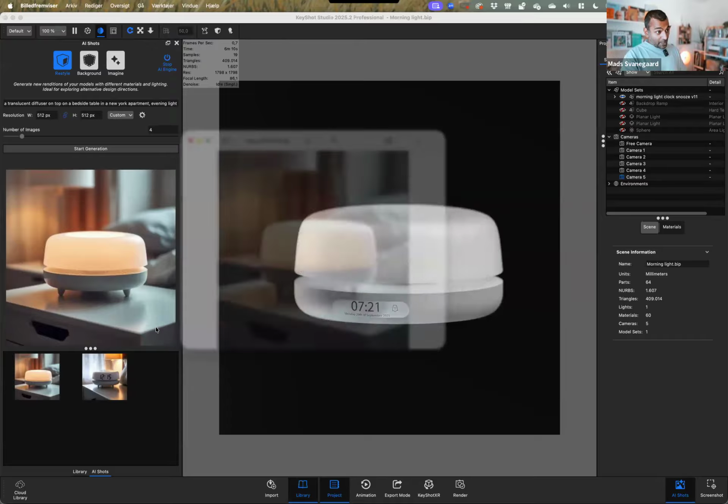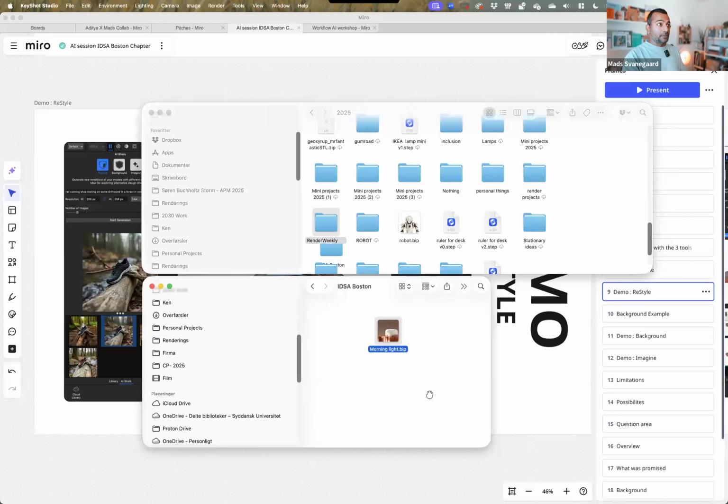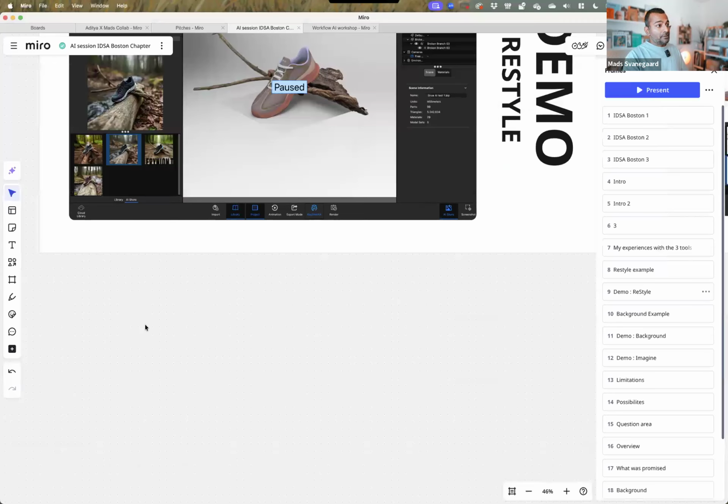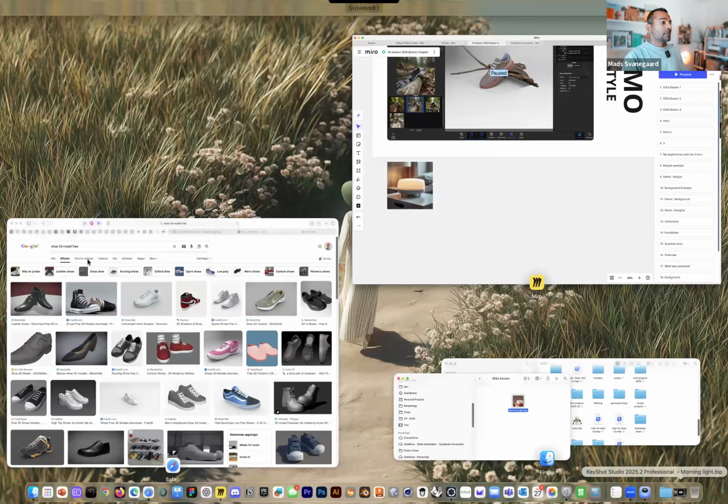Anyway, what you can do here, when you hover over this large image, you have three options. You can copy it and then paste it into something else. I can copy it right now, and then I can, let's say, go over here and paste it over here. So we have it down here. So you can quite easily move it around and get it into whatever you need to work with.